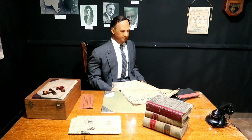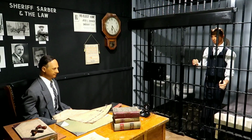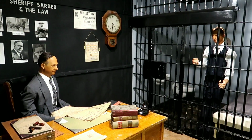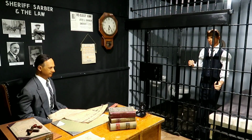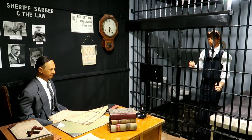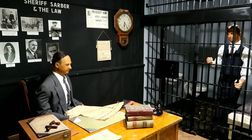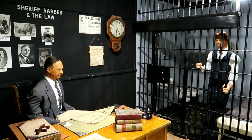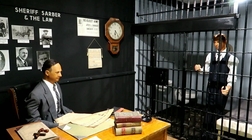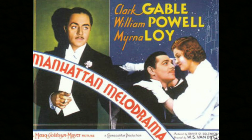So she tried to make a deal with the FBI saying, I will give you the information to capture him if you will give me $5,000 and stop them from deporting me. So she told them that the plan that evening was for John Dillinger, his girlfriend, and the head of the house, the madam, the Romanian woman, to all go see Clark Gable in Manhattan Melodrama, which I believe was with Myrna Loy and William Powell. So there's like 3 of my favorites right there.